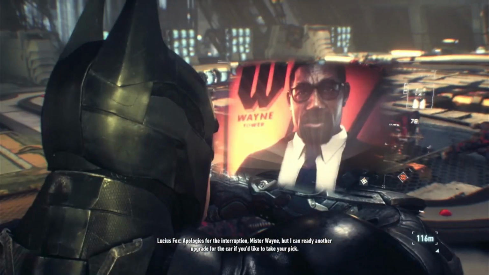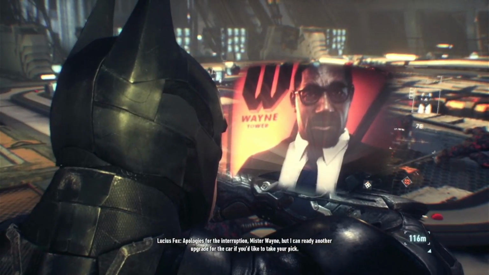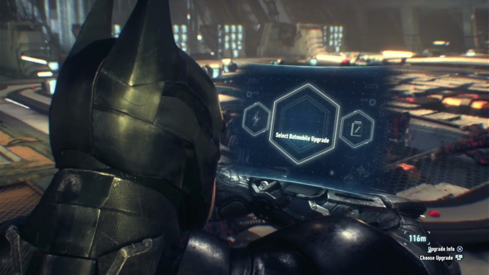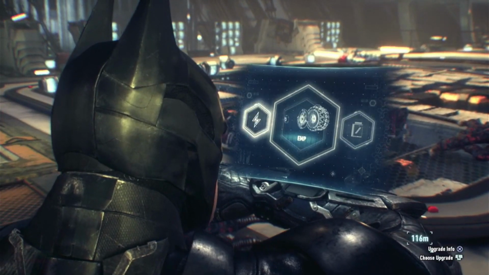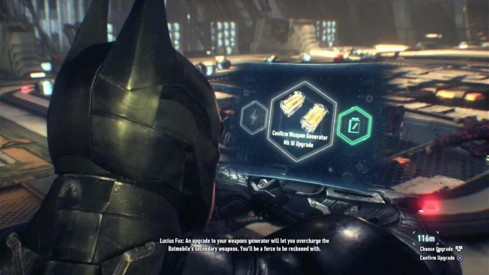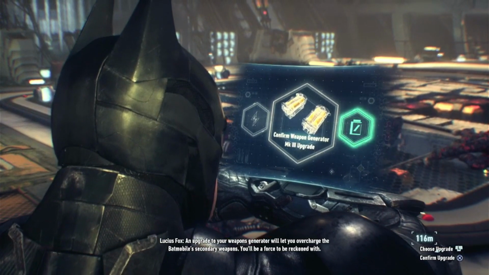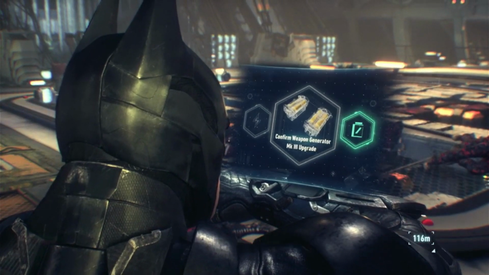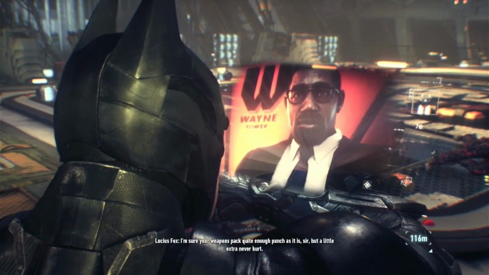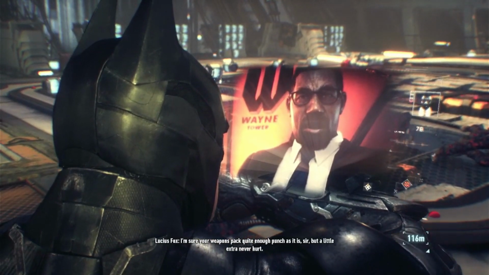Apologies for the interruption, Mr. Wayne, but I can ready another upgrade for the car if you'd like to take your pick. Cool. I go for this one. An upgrade to your weapons generator will let you overcharge the Batmobile's secondary weapons. You'll be a force to be reckoned with. I'll go with that one. I'm sure your weapons pack quite enough punch as it is, sir. But a little extra never hurt.